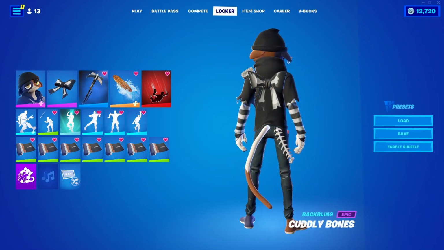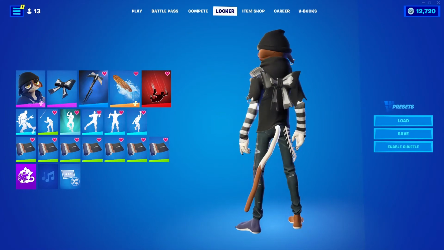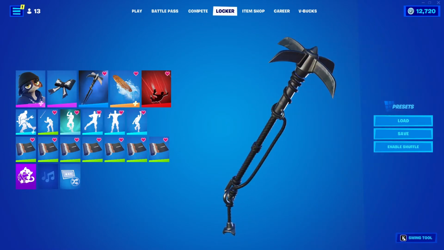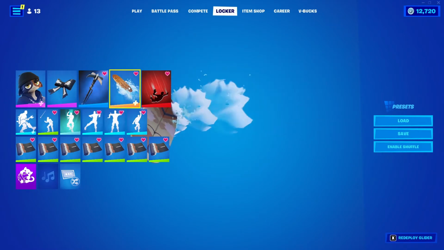I'm using the Cuddly Bones back bling, which can be obtained right now in the item shop from buying the Skull Squad pack, which is, I believe, $19.99 USD. I'm using the Catwoman's Grappling Claw pickaxe, which comes with Catwoman Zero whenever she comes back to the shop with the DC items. I'm also using the, what is this called?